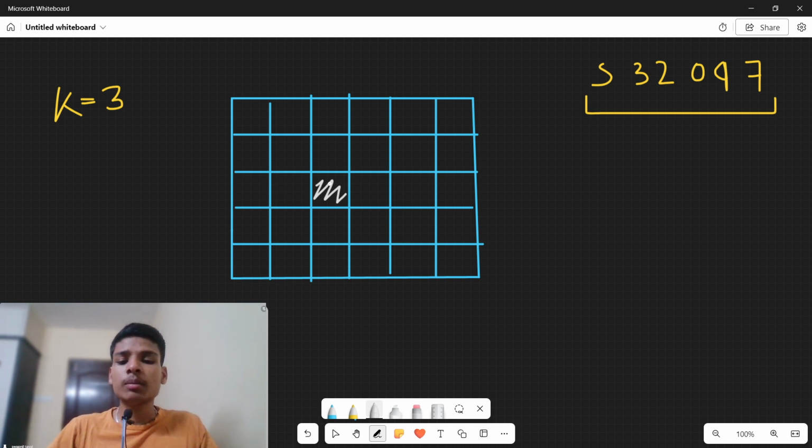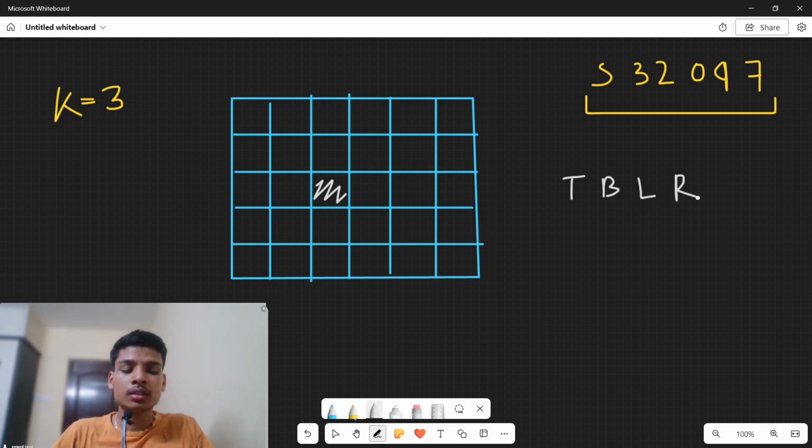So you can simply maintain top, bottom, left, and right pointers. What will this represent? This will represent the maximum height my submatrix can reach such that this cell is included. So tell me, what is the height? The height for this is this. I can extend the matrix for better understanding.